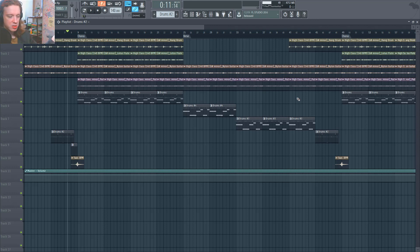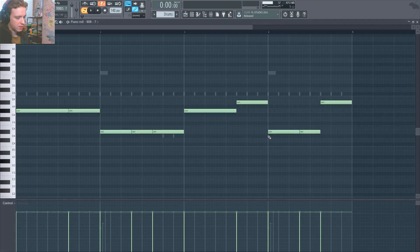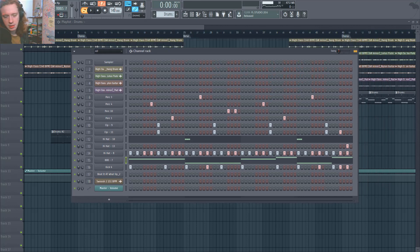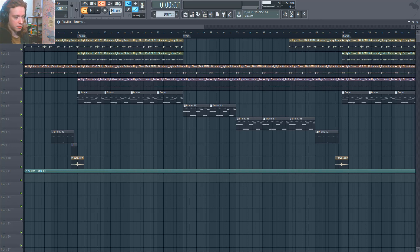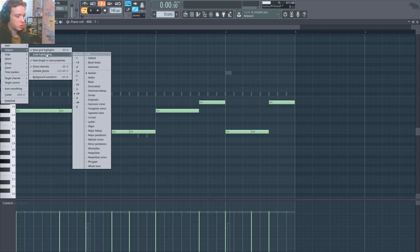That is why I have everything in the chorus, but the verse — and I guess you could say the bridge — gets stripped away. I added kicks which are pretty much just whenever the 808 hits, except I added two extra kicks right here where the 808 doesn't hit. The BPM of this is 140 beats per minute and it's in G-sharp minor. When doing that we give you all the keys and BPMs for the samples we produce, so knowing that we set our project to 140 to match the melody composition.